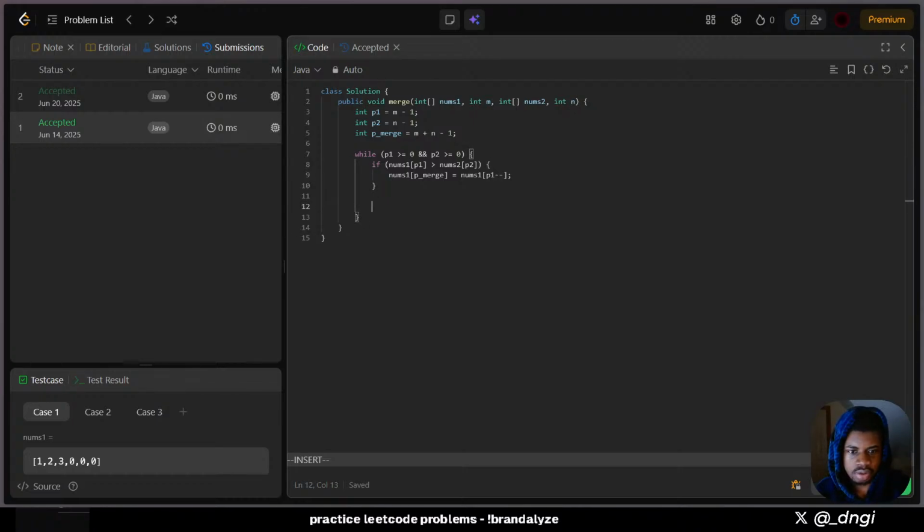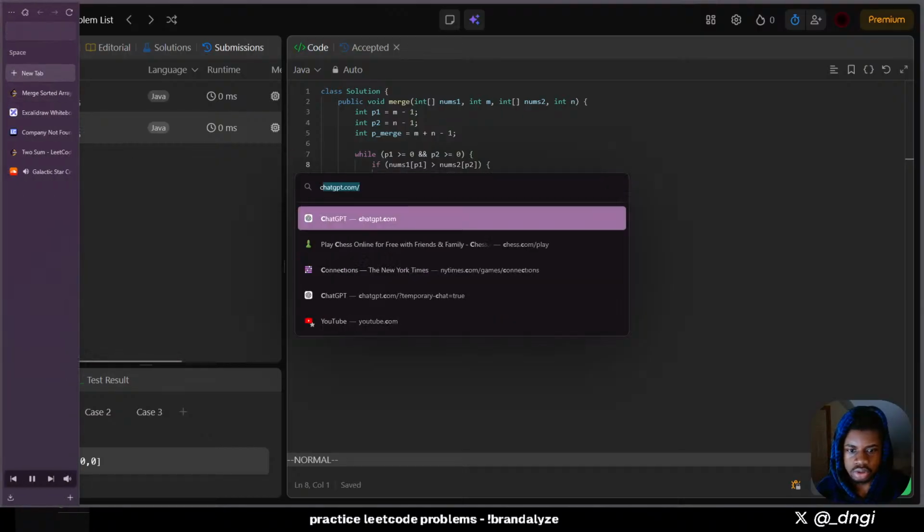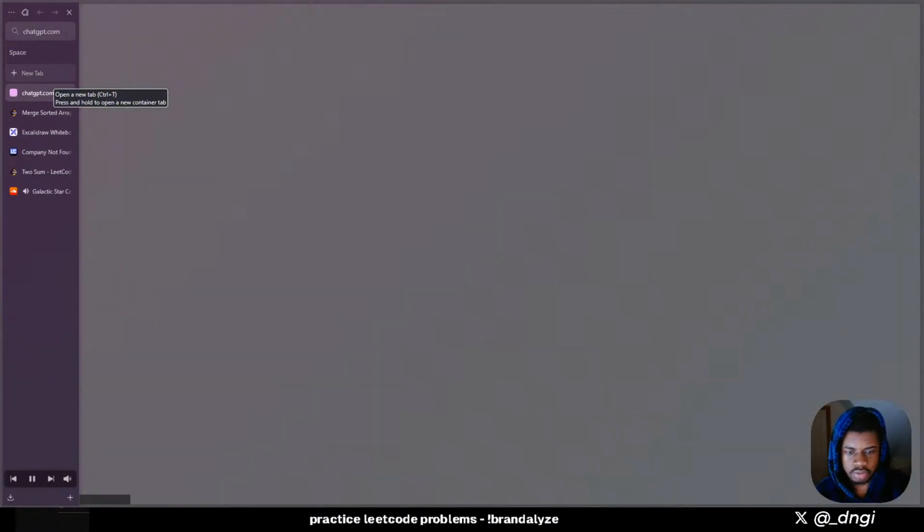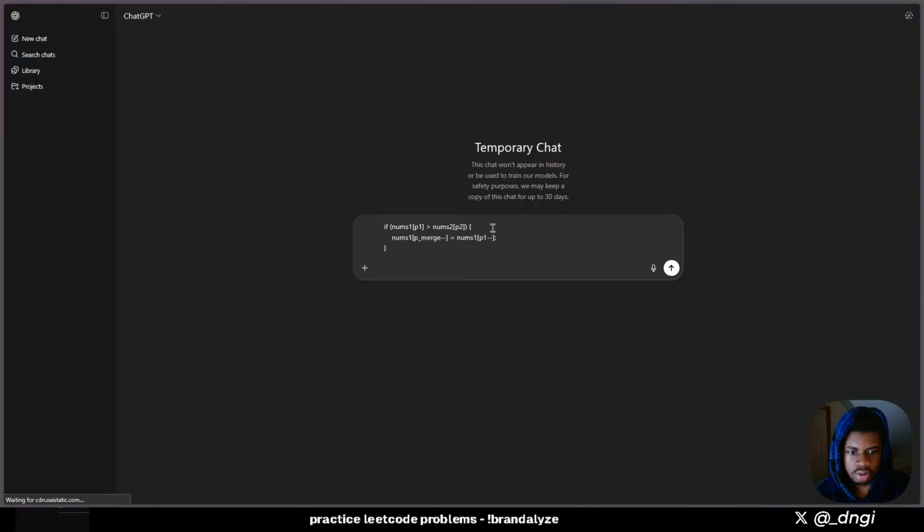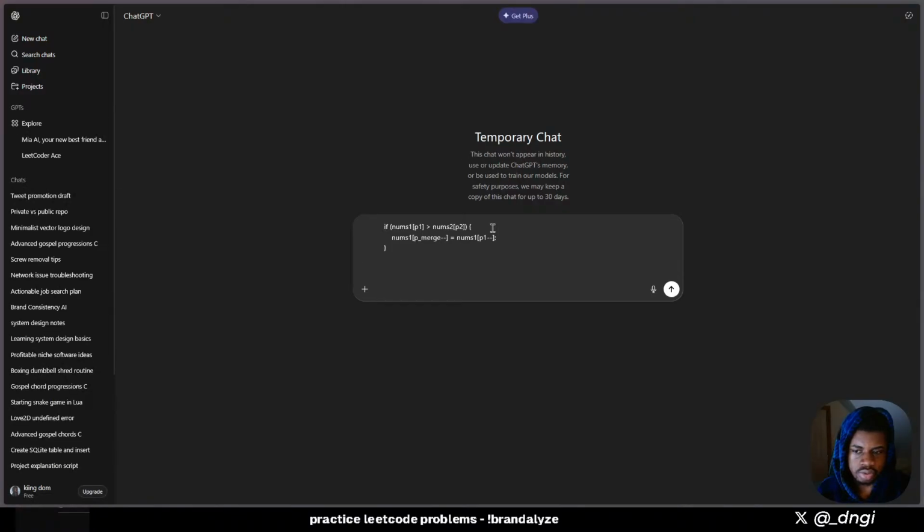We say that nums p merge minus, but also I want to make sure of something. So if I go like plus 1, let's do a temporary real quick. Just need to make sure of something.